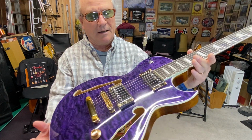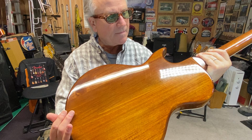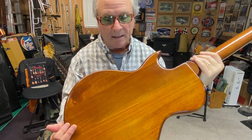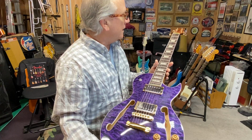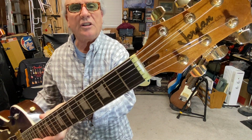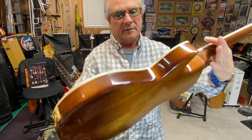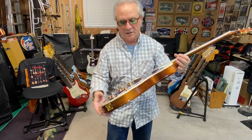This is another kit. Another glued-in neck. And this is all stock also. All the stuff on here came with it. I didn't even put locking tuners on it because I didn't know if she was going to use it or not. This is also done with Stunning Stains from Crimson Stains.